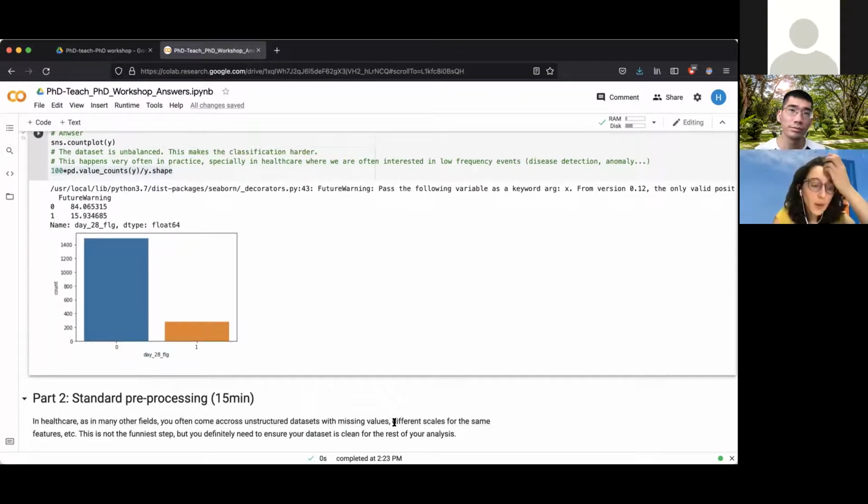Okay. So now we'll do part 2, which is some standard preprocessing steps. So we loaded the dataset. We split it like this morning: X data matrix, observations, and Y target output.